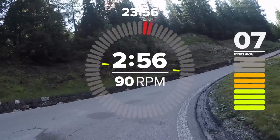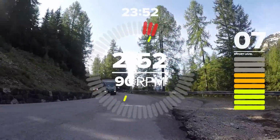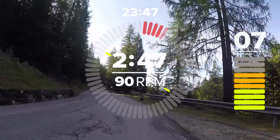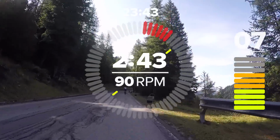Ooh. Right, lift that leg speed. Oh, that feels horrible, not gonna lie. Ugh. Okay.